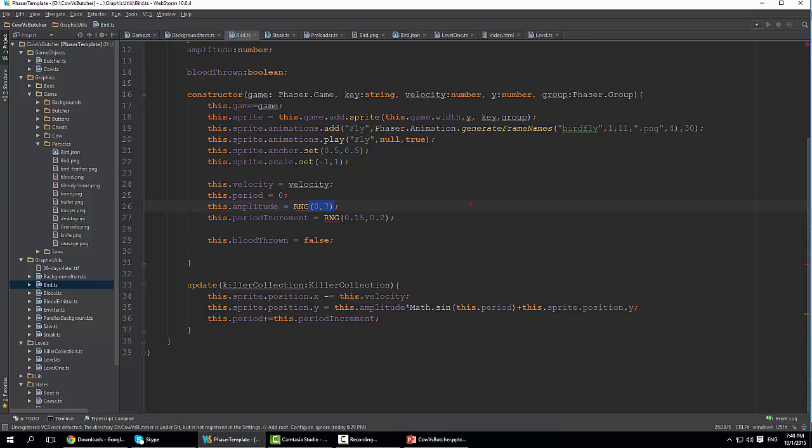The amplitude is going to be either very smooth if it's closer to 0, or a bit bigger if it's closer to 7. Is that all right? Okay. So our bird is going to be moving at random.